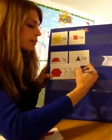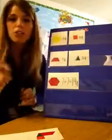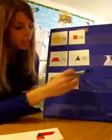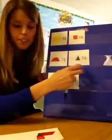And if you weren't sure, all you had to do was do that bigger number rule, draw a picture, count on. So there's a couple different ways you could solve. So this design would be worth 14 cents. I added 7 plus 7.